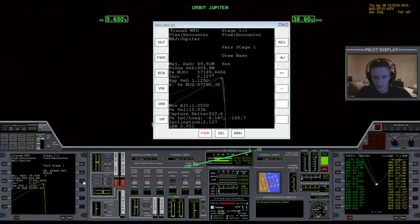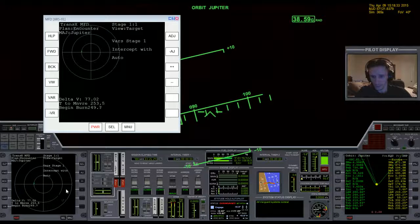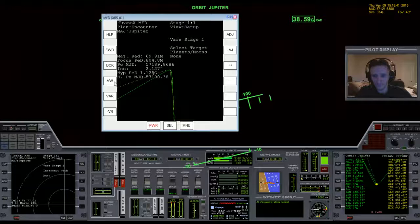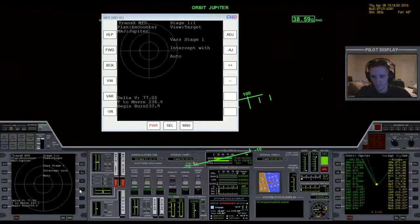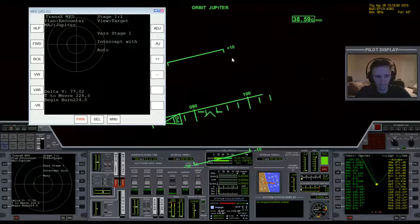Now let me tinker with plane change just a little bit, see if there's anything else we can get out of it. That's not helping in the slightest. And neither is that. So we are still set on the plane. Okay, let's bring up target. Wow, that's weird. Let's try that again. That is strange. Okay, let's look at target on this side. Huh, weird. Oh, there we go. Strange things happen from time to time. Interesting. Okay, well I guess we've got to leave target on both sides in order to see it correctly. It's a new one. Translation. Rotation.